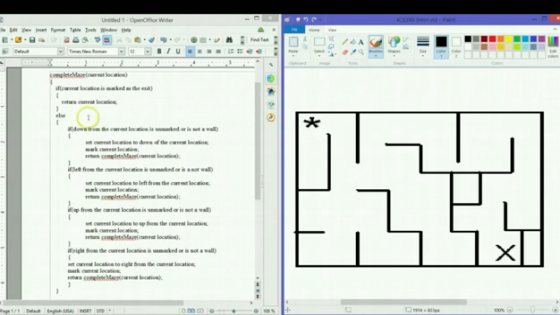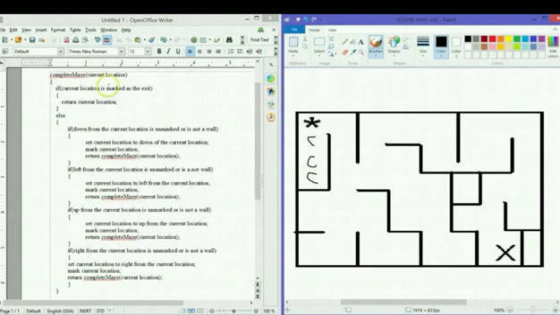This code sets the current position to down from the current position, so 5, 5 becomes 5, 4, and then we mark it. Let's use C to say that we cleared it, or it's been covered. Then we move to this statement, which recursively calls the function again. So we open this function, except now we're using this new location. Again, it's not the exit, but down is clear, it's not a wall, so we go over here. The same thing happens, and we move over here.